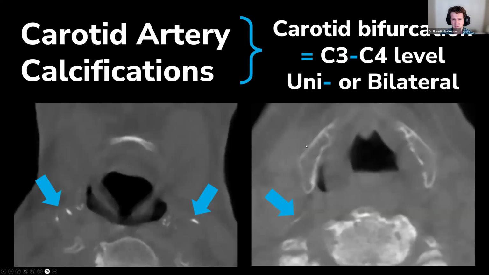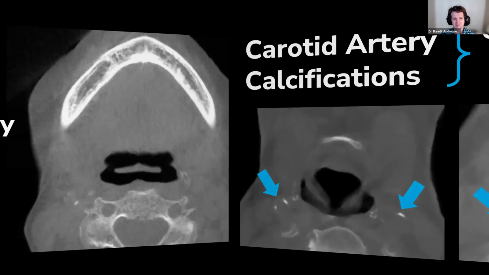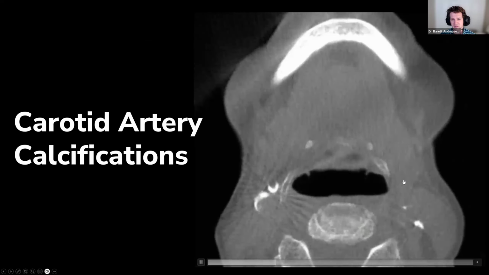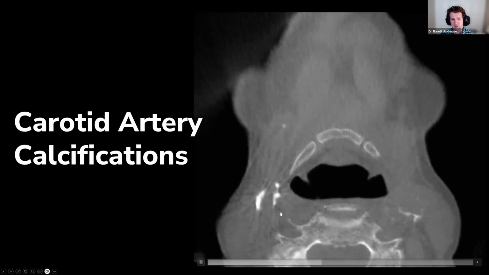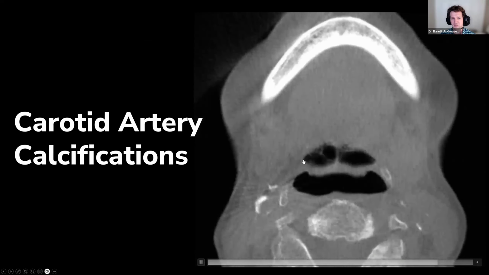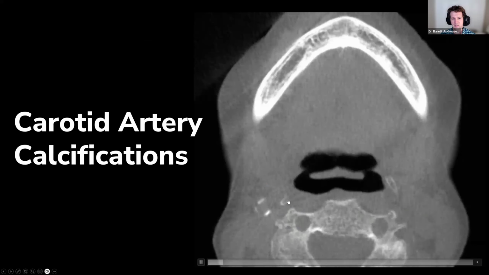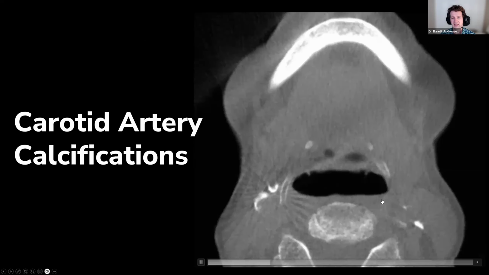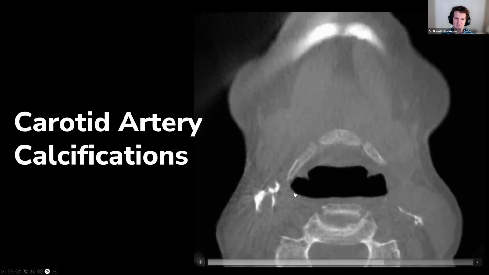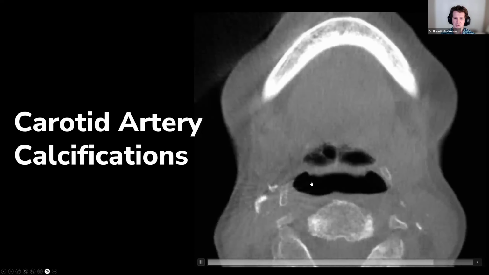So here's our thyroid cartilage, more posterior and lateral. You have this little tiny calcification. That's a carotid artery calcification. Couple other examples here. More irregular, interrupted calcifications. You have your hyoid bone just right here in this area. Again, this can't be thyroid cartilage calcifications because these are more superior. They're also more lateral and posterior to that airway.